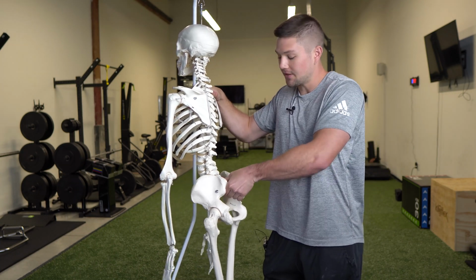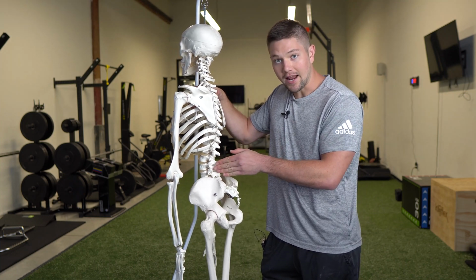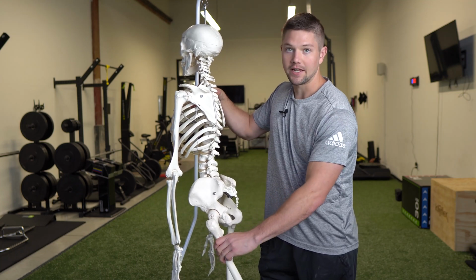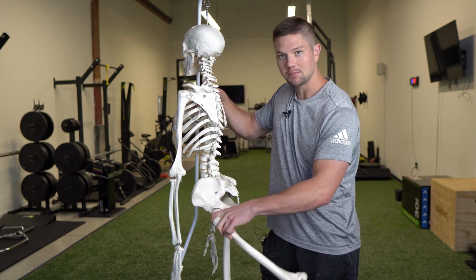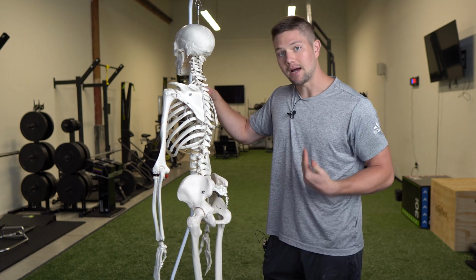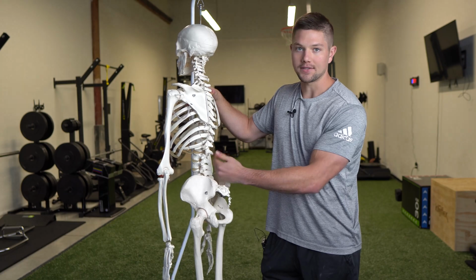So if I'm in this anterior pelvic tilt, my lumbar extension increases, and I can then create fake hip extension. As this leg comes behind me, if I can't get it all the way back, I'm just going to dump this pelvis forward instead. And then you have an ability to still get the leg behind you and extend the hip, but you're going to be using a lot of low back to do that.